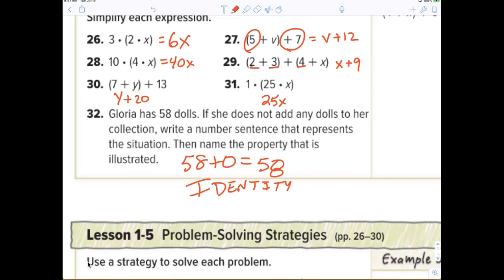Anytime you add 0, you get the same answer. Anytime you multiply by 1, you get the same answer. That's why those are the identity. Does that make sense? You say multiplicative identity or the additive identity. But again, I don't care about those words. If you multiply by 0, you get 0. How do you stay the same when you're multiplying? Right. So multiplying by 1. Okay? All right. Here we go.